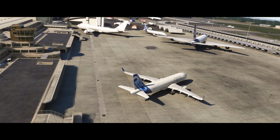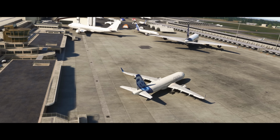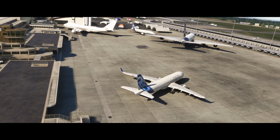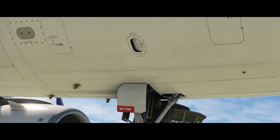Let's take a look at some of these details that are on the exterior of the A320neo. Something that's quite cool that you might notice here is there's an avionics inlet and outlet vent. Now, these actually activate depending on temperature. So at the moment, you can see that they're open, but if the temperature was to drop below a certain threshold, they will actually close. And if it's very, very hot, they would be open for takeoff.